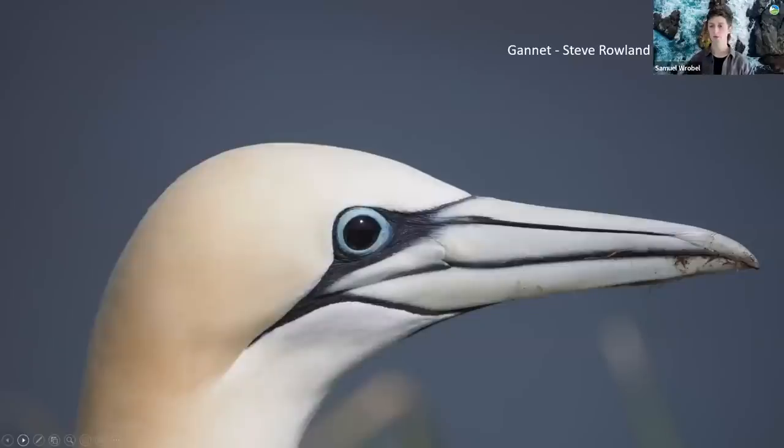This relates to an issue that a lot of seabird colonies are suffering from at the moment, doesn't it? Yeah, so instantly you can see the eye is different. Those gannets we saw before have got this beautiful light blue eye. Not so much with this one. We think, and we're constantly doing research into this and taking blood samples, that it is due to them surviving avian flu, or highly pathogenic avian influenza, bird flu, whatever you want to call it. We think that some gannets are able to survive it. So the black eye, we don't know why the eye goes black yet, but it means that they have had it and they've pushed through it and come out the other side and they are still surviving.